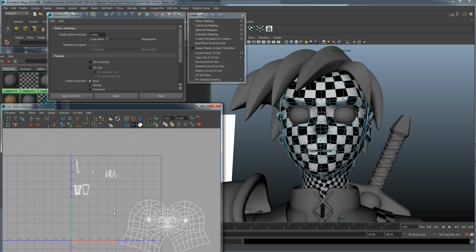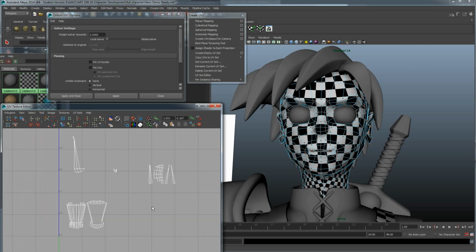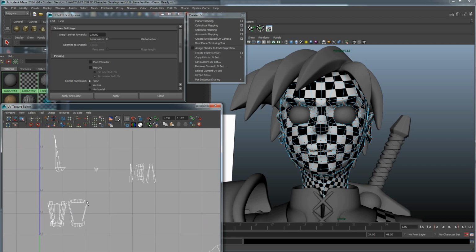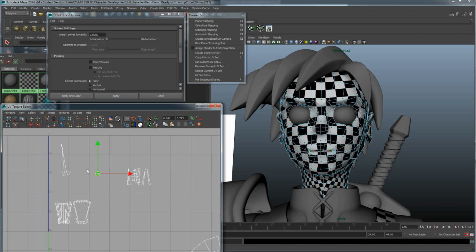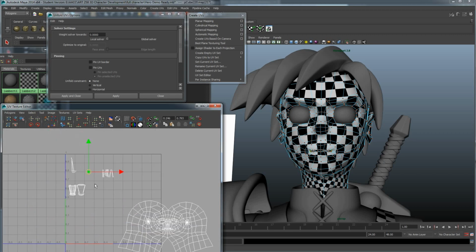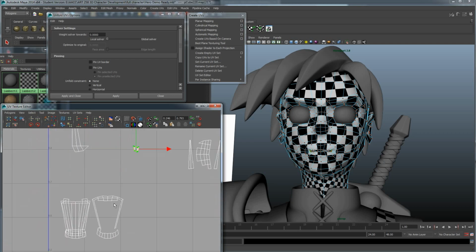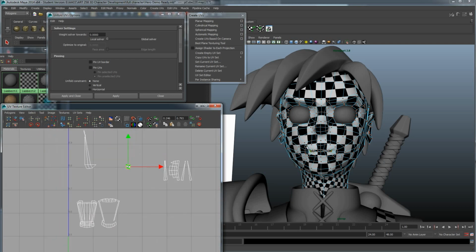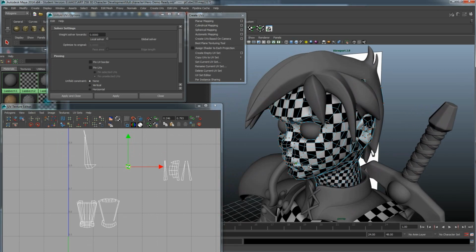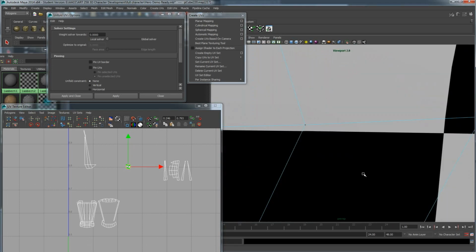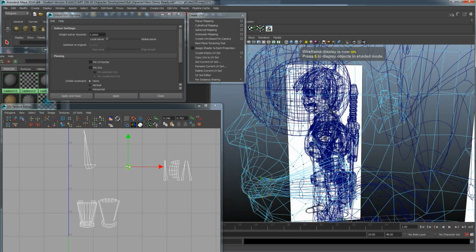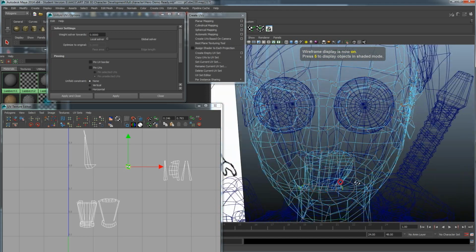Alright, so we have this, and the last thing is the mouth. So this part can get really tricky with it being so in-depth in there. And let's see where we can cut this apart. The fast way is just to planar map it straight down on the top, but I'm going to zoom inside of his head. Actually, just press 4 on the keyboard, and that'll put it in wireframe so I can kind of look at this.